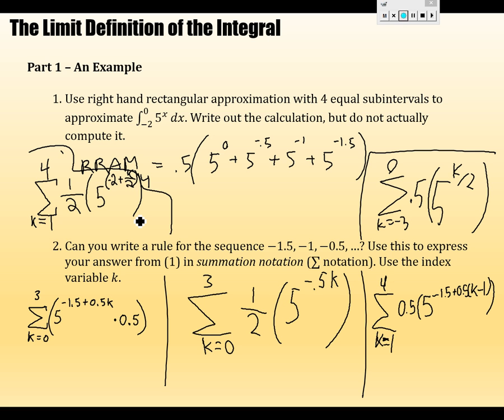Wait, so you're still talking about this one? We're trying to, wait, if you plug in 0, you get 0 here as the exponent. And then if you plug in 1, you get negative 0.5. So when you plug in 0, then you get 1/2, right? Because it's 1/2 times 5 to the 0. So 1/2 is this thing out here, right? Yeah, but when you look at the graph, it doesn't match up.